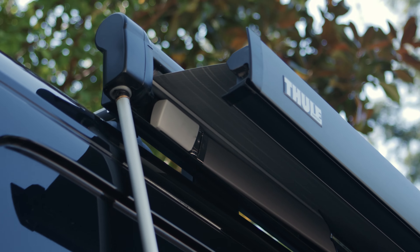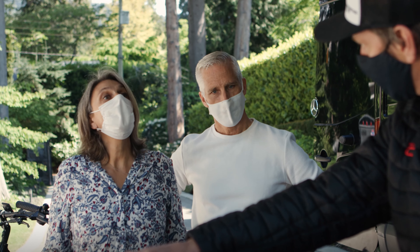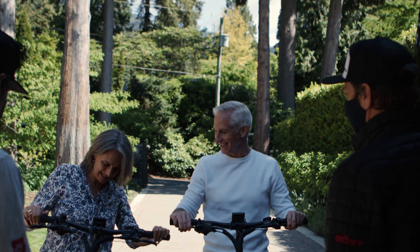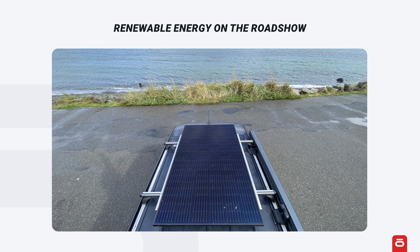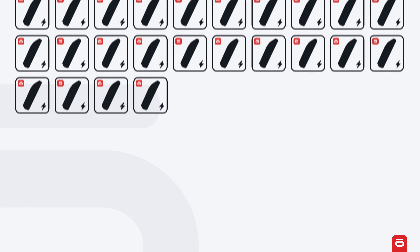We call it the Roadshow. We launched it last year and we've had an amazing response. People can't believe it when we pull up to their house with a van full of e-bikes to ride. After a quick rundown of how the e-bike works, they're off cruising around their own neighborhood, seeing firsthand how effortless the hills are and how far they can go in such a short amount of time. After a half hour or so, people come back with big grins on their faces. We show them the bags we designed to carry their stuff — you can see the wheels turning in their brain, imagining the places they could go with an e-bike. And just to reinforce how green e-biking can be, we show them the solar setup on the roof of the van. It's a simple 400-watt panel, the same one you'd put in an RV, and we charge all the bike batteries we use for test rides. To date, the system has produced about 150 kilowatt hours of solar energy — enough to charge this e-bike battery about 225 times, and enough to ride 13,500 kilometers, almost the distance from New York to San Francisco and back again — all with zero emissions.